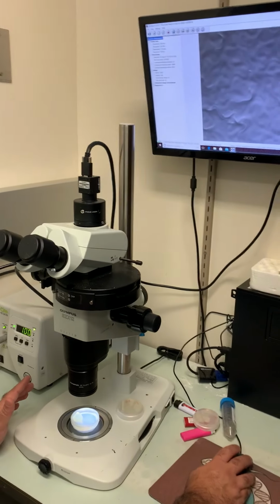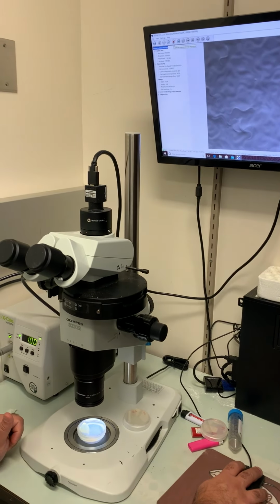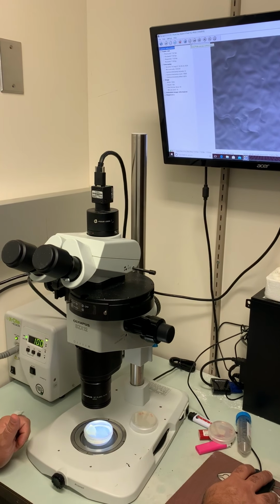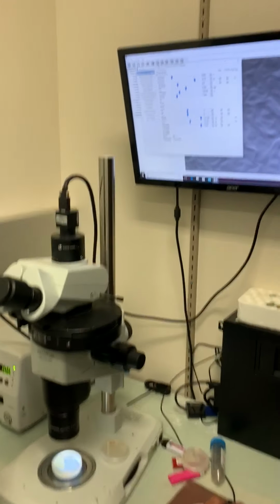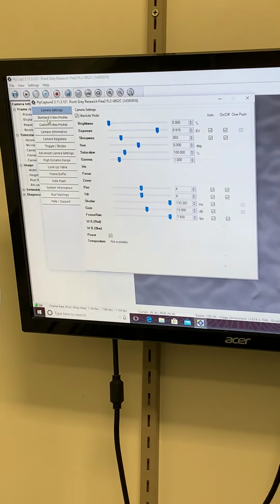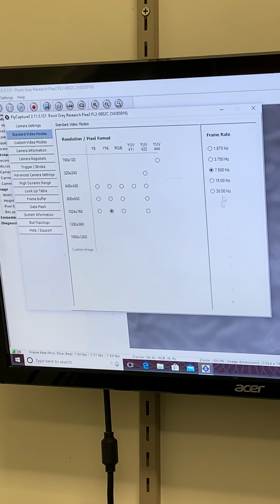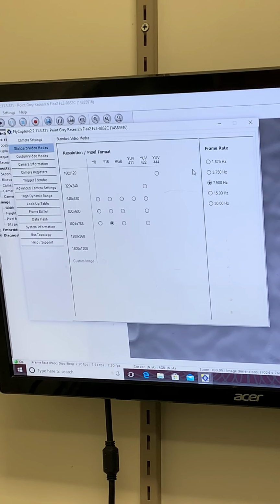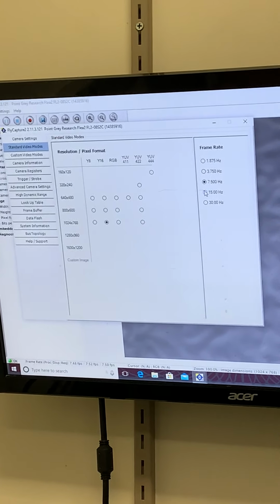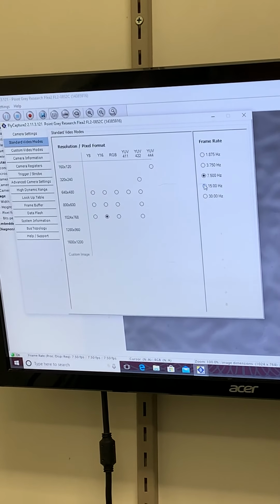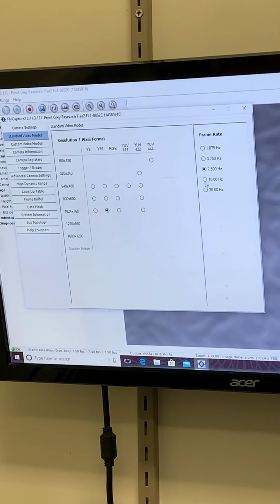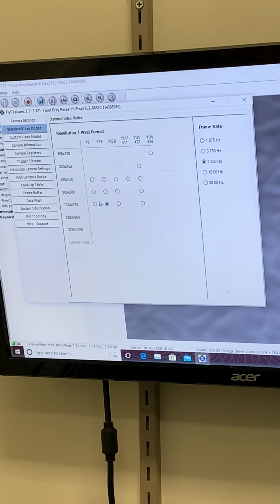Now, if I want to make a movie for calcium imaging, I have to go to my camera dialog here, standard video modes, and I have to choose the resolution and the frame rate. For calcium imaging, we are looking at fast processes, and so we do want a fast video frame rate.